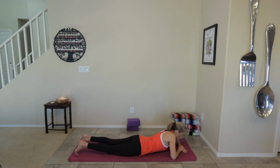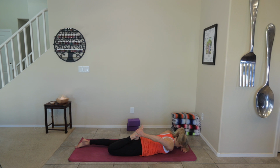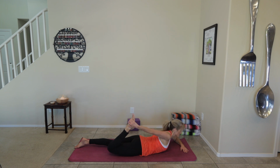Excellent. Bring your palms underneath your forehead. Feel the length of your spine and then rock yourself side to side. Now press your left palm into the floor. I want you to bend your right knee and reach back and hold on to the outside edge of your foot. And pull your foot towards your glute, your butt. Excellent. I want you to press up away from your hand on the floor and then start to kick your foot into your hand. And breathe. Half bow, opening up that chest, that heart space, that thigh, that hip.